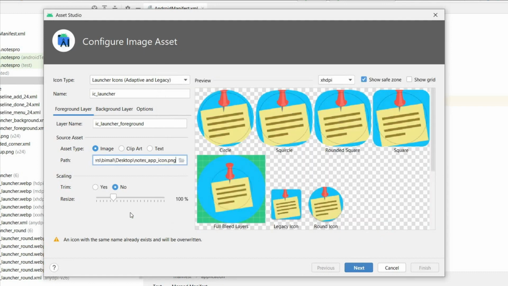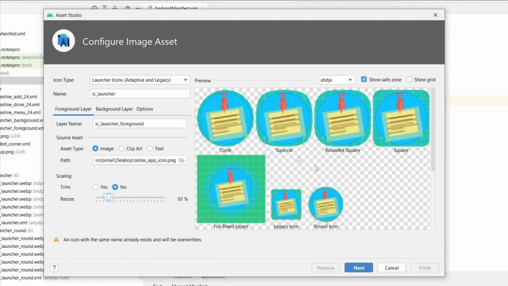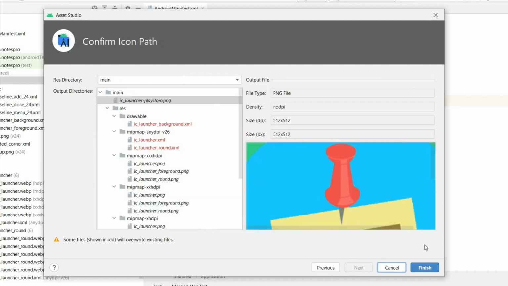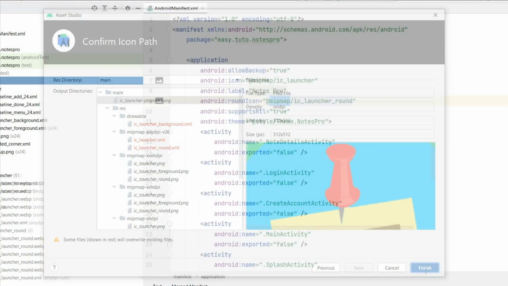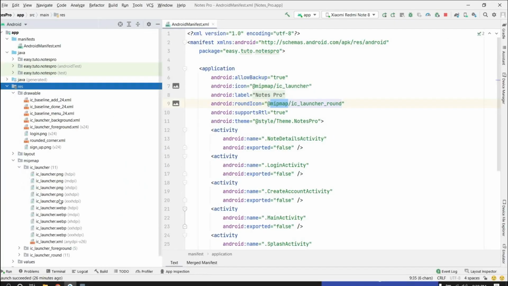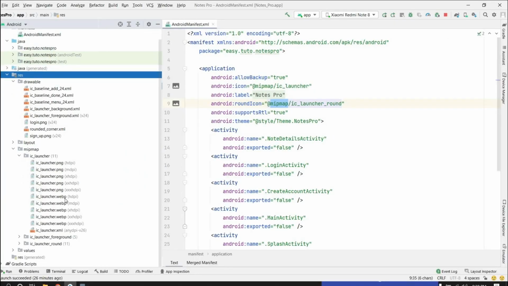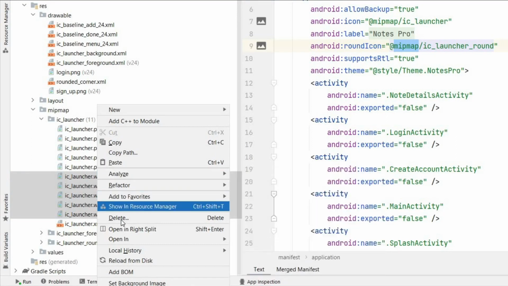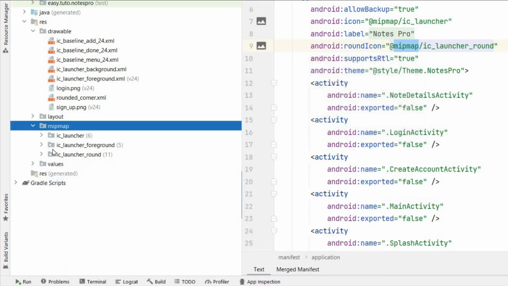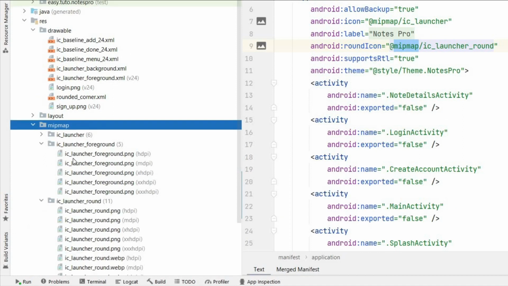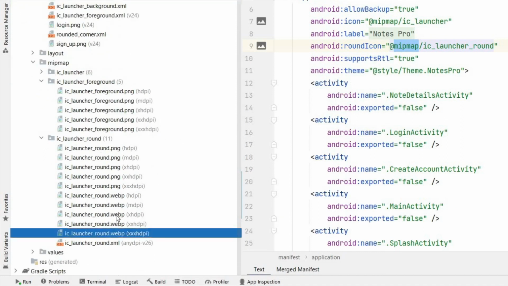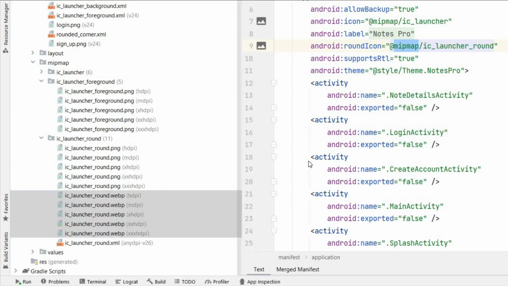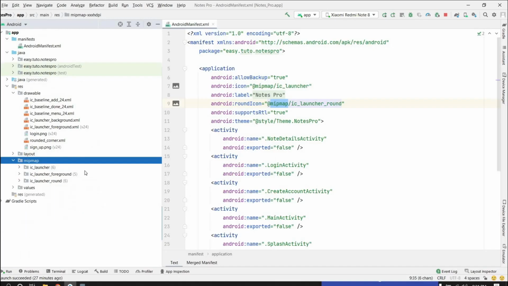It is being displayed over here. I can adjust this. So this much is okay for me. I will click on next. So it will replace all this. Click on finish. So if you open ic_launcher, you have this PNG icon. We already had this WebP. We should delete this WebP. This is the default launcher icons. So I will delete all these WebP files. Delete. Okay. From here, from launcher round also I will delete all WebP files. Delete. Okay. So now we are done.